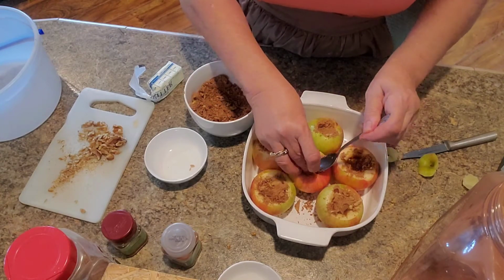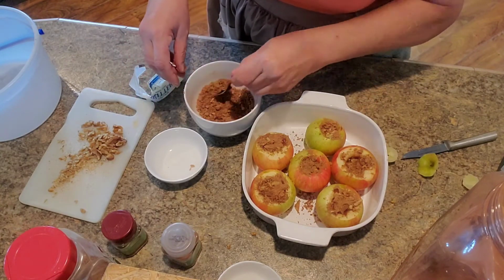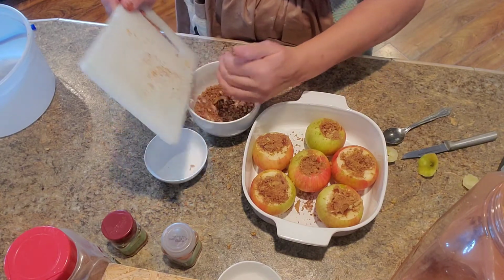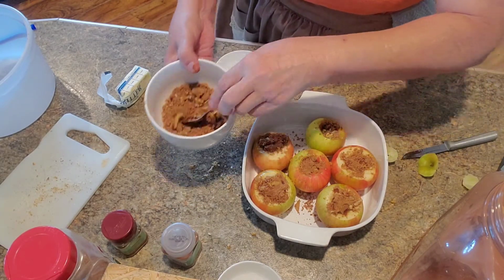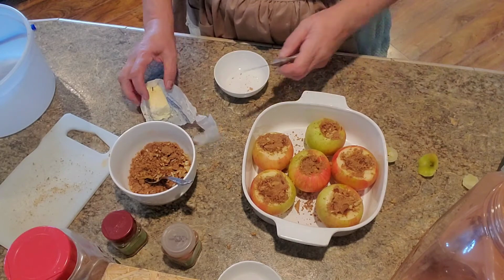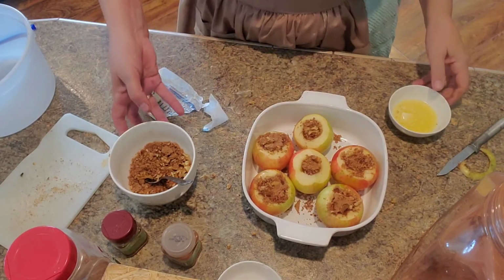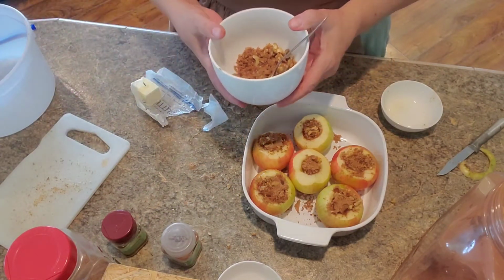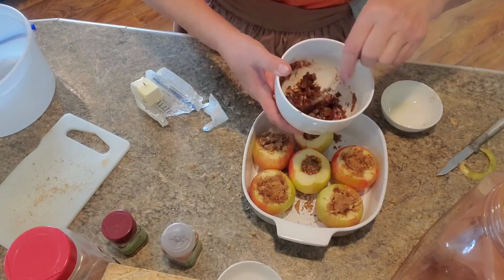I think I'm going to mix a little bit of butter and some of these nuts. I'm trying to get these walnuts out of here. I think what I'm going to do is mix the rest of these nuts in here. I'm just winging this. These you can do any way you want. You can add whatever you want. It's pretty simple. I think I'm going to melt me up some butter, just a little bit. Okay, so I'm going to pour this butter in here. I'm going to mix this up. I'm just going to lay it on top in a little dollop.